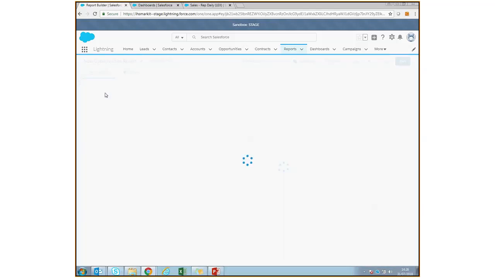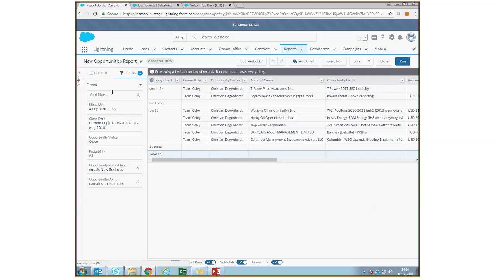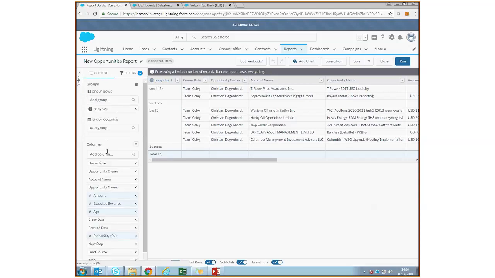Again, it'll take a little while to get used to these 2 tabs here, get used to that you can modify the columns and fields, and you can group things in the outline, and in the filters, you specify the filters that you're filtering the results based on. There is another field other than bucket column field. There is a formula column field.